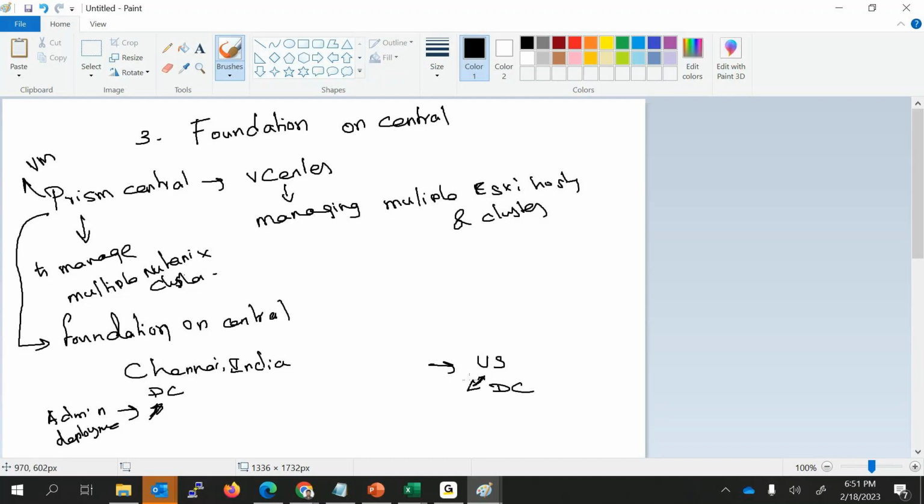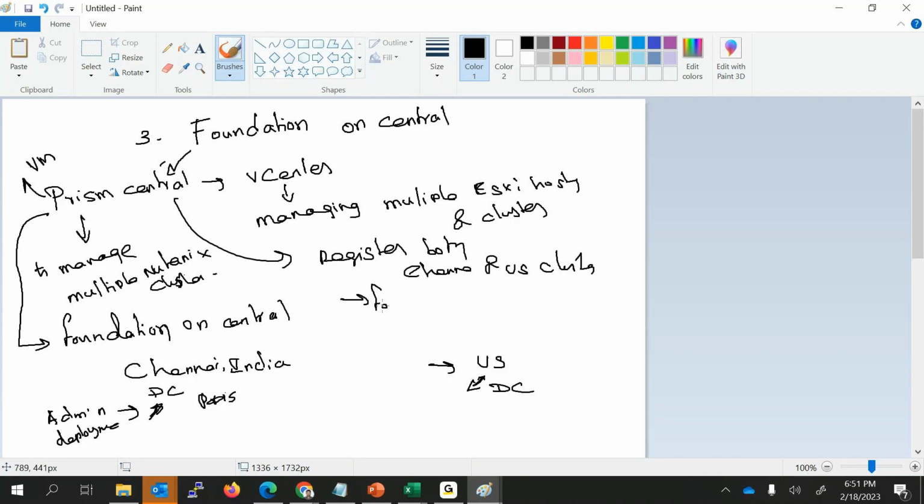In those cases, you can use foundation on central in Prism Central. In this Prism Central, you register both the Chennai and US clusters, and then from there you can initiate the foundation.